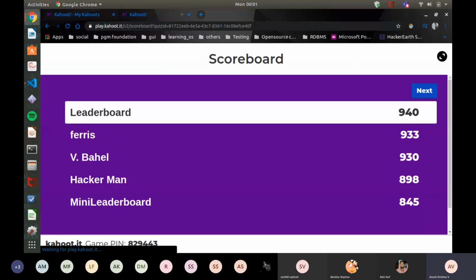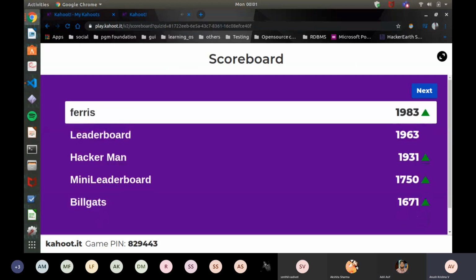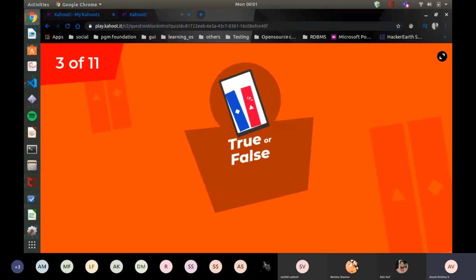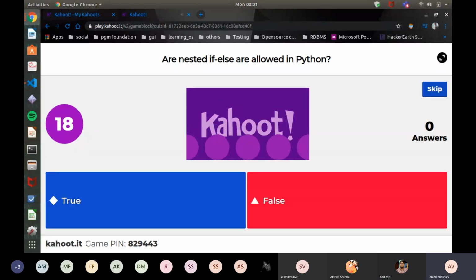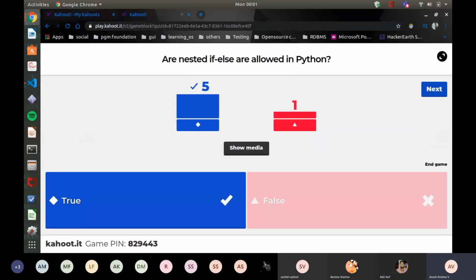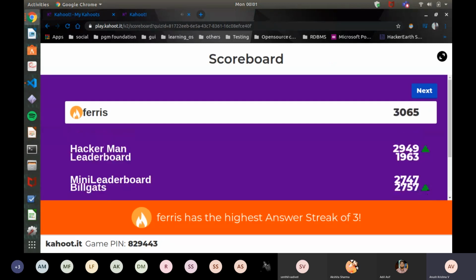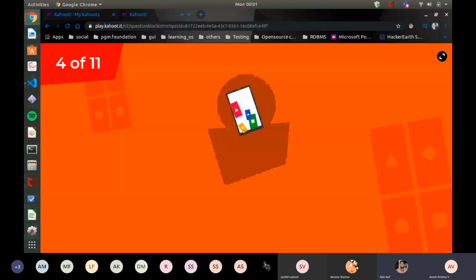Five got it right. Rohit is coming on top. Nested if else statements are allowed in Python, so that's the thing to remember.